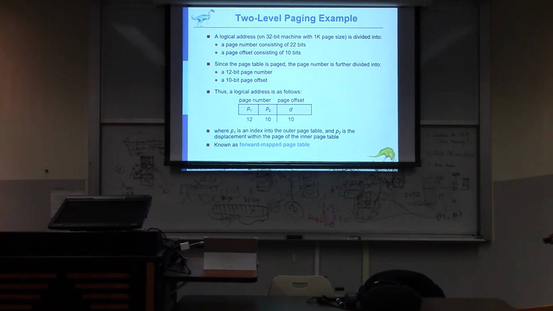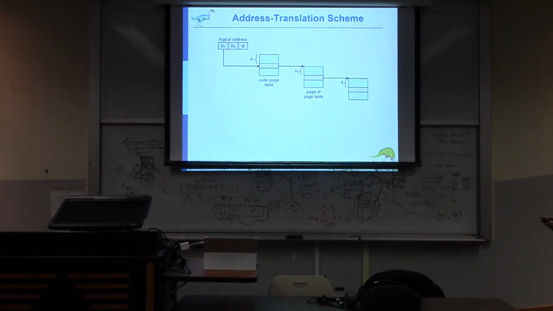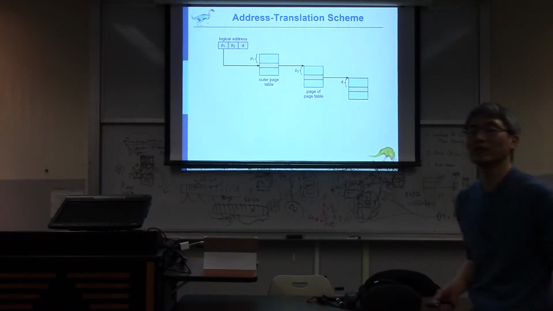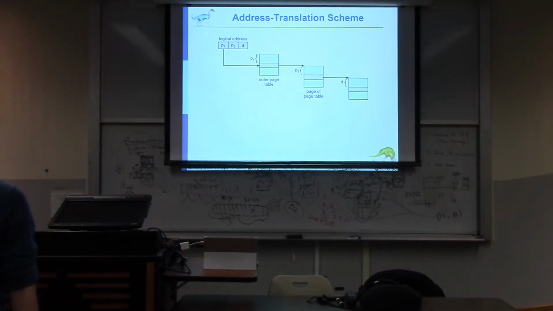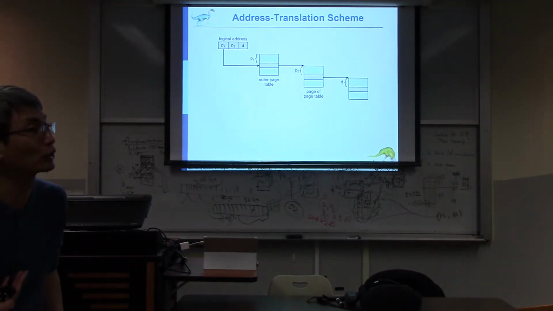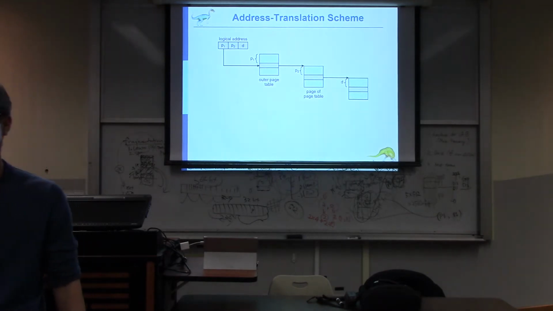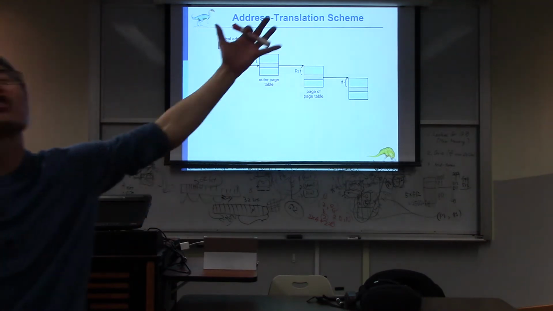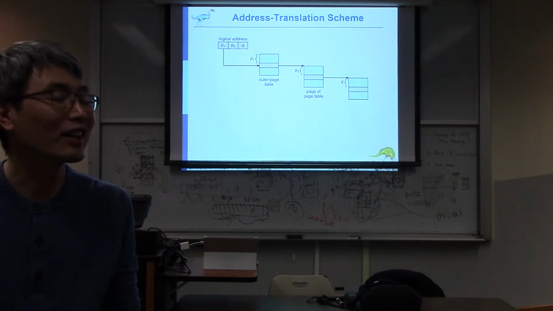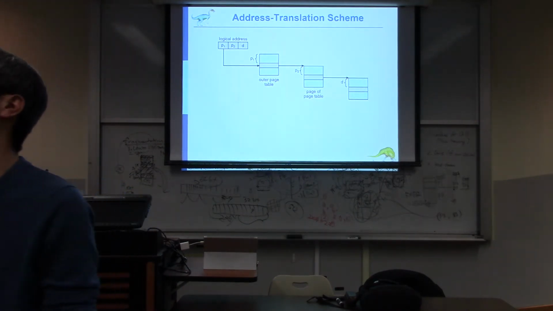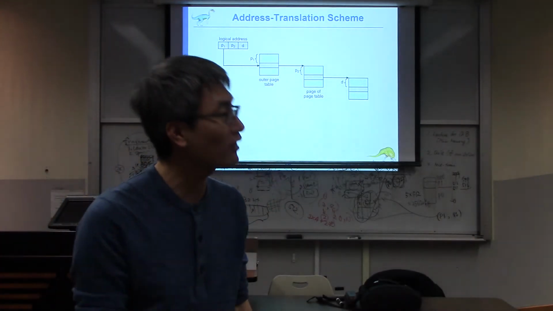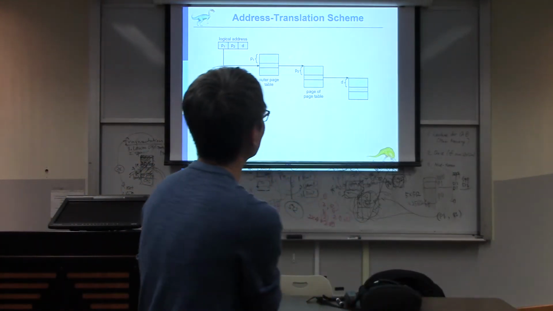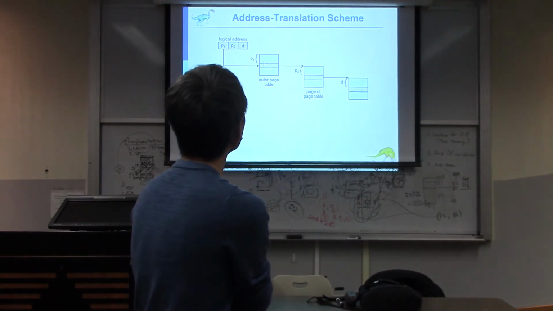So first is the 2-level paging, like this way. Okay. Do you remember, if you already took the database class, usually an index is good to access the data, right? Like the index in the textbook. In your textbook, you can search the page number using the index, find it. What if your index is too big? It takes time. Solution: make the index of index. If your index of index is too big, make another index. That is the idea of this one. You can make the page table of page table.